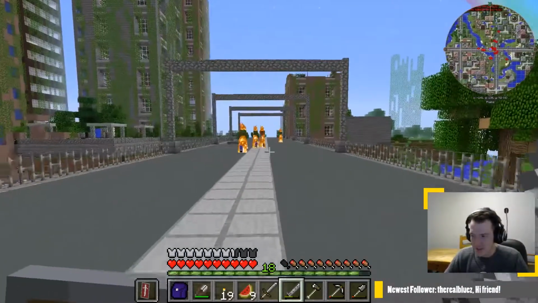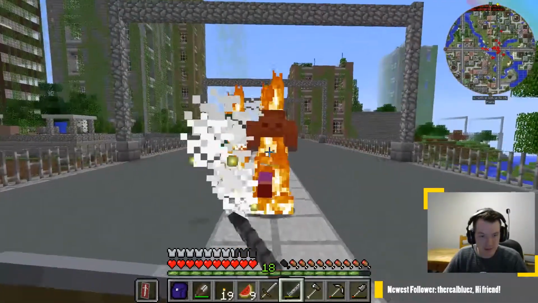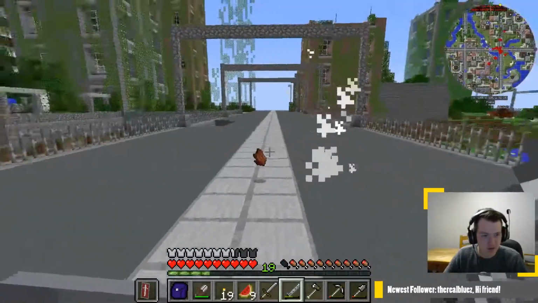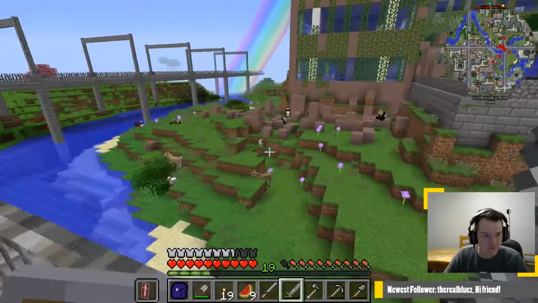The zombies seem to spawn in packs in this pack. Because I don't really tend to stumble across one, and there's just mounds of zombie flesh around the place. So I feel like they keep spawning in little groups.